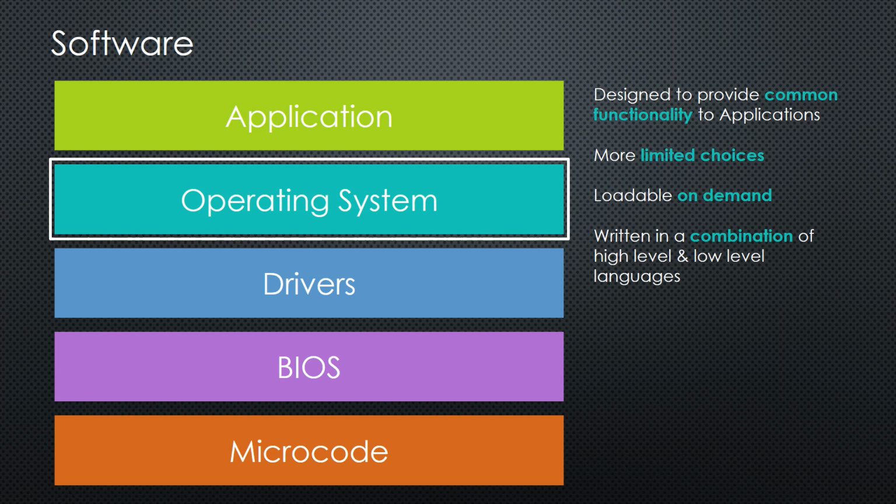The next layer down is the operating system layer, and operating systems are created in order to provide a common interface to all the applications. So when I write application software, I want to be able to create windows and talk to hard drives and things like that. And to make that simple, the operating system exposes a common set of functionality to the application developers. And then the operating system has to talk to the layers below it to provide functionality on the specific piece of equipment that you're running. This provides a buffer between application developers and the low-level hardware of the machine itself.